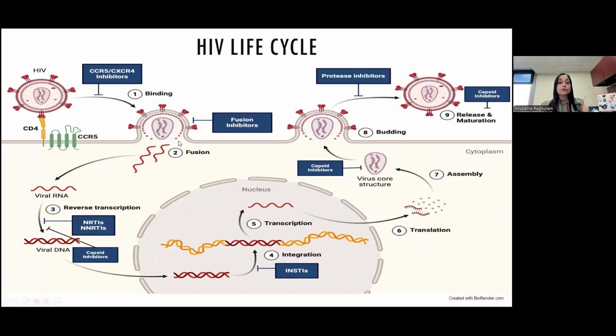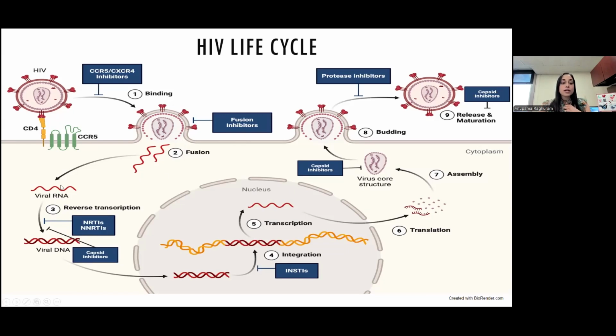And that's where you have fusion of the two membranes. And now all that genetic material of the HIV virus, along with its three main enzymes, are going to be released into the host cell. Now, here you see that one strand of viral RNA. The virus now needs to make DNA, and it does that through its enzyme, reverse transcriptase. And remember, usually we have DNA and make RNA. This is backwards because it is a retrovirus, so it's doing the opposite, right?